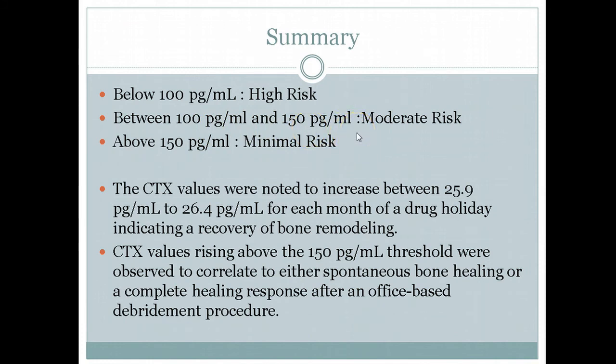And since implant is an elective procedure, right? You cannot justify high to moderate risk. You want to be in the minimal risk area because it is an elective procedure, and you don't want any elective procedure to cause long-term problems that make the situation worse. So the recommendation is if it's above 150, you are at minimal risk. And that's not just for dental implants. Any type of bony surgery you're doing in the mouth, which includes even something as simple as taking the teeth out, this is exactly what we use.